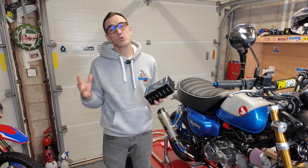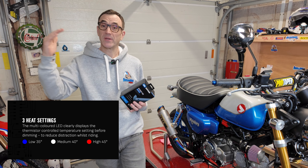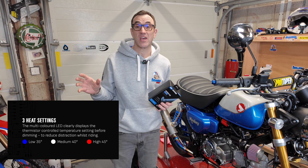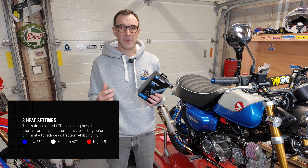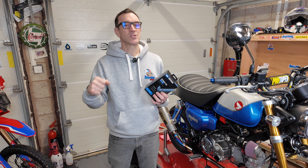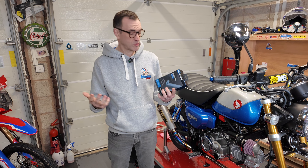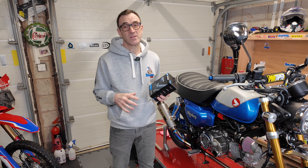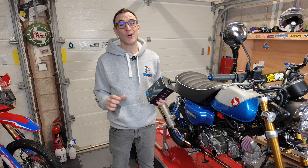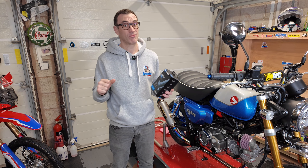There's another small change too: the new versions only have three heat settings — low, medium, and high — opposed to five settings on the old ones. In reality that was overkill; I only ever really put them on 100% to warm them up and then knocked them down to a medium setting. So I'm happy with three settings. It's not that I really use the bike in winter, but with spring around the corner it makes it much more enjoyable when it's fresh outside.